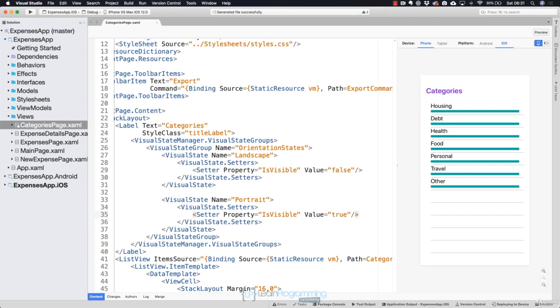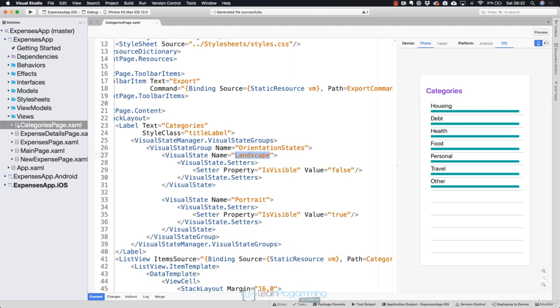However, we are still not calling these states. The states that are called by default are the normal, the selected, and the disabled. Those that I said are common states, those are called by default. If we define our own states, like I'm doing right here, I would have to call them specifically.